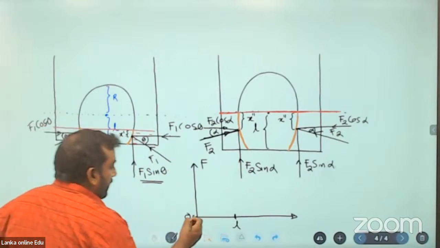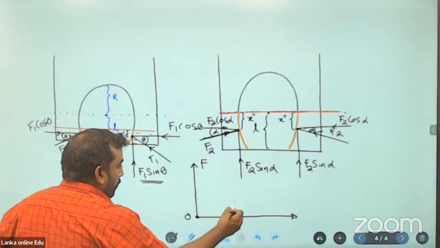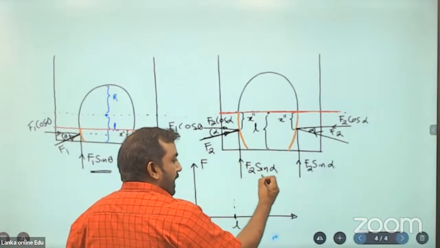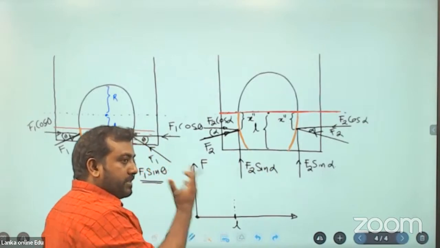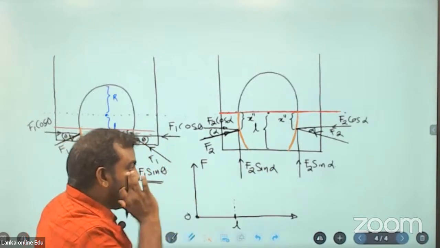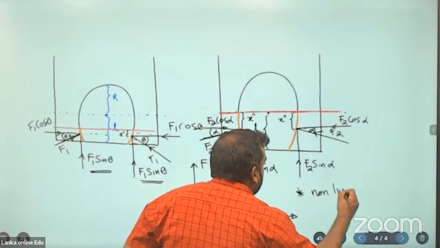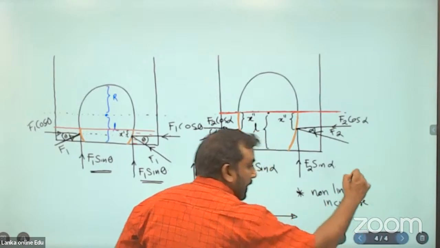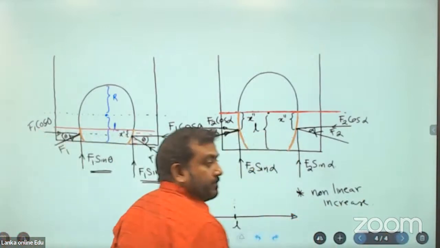So in your head, you also think. If there was no water, there's no upward force. Now at L, of course, there is upward force. But the upward force varies according to sine alpha. Sine variation means in the upward direction, force is increasing non-linearly. Clear? Okay? Non-linear increase. Right. Then look at this carefully.